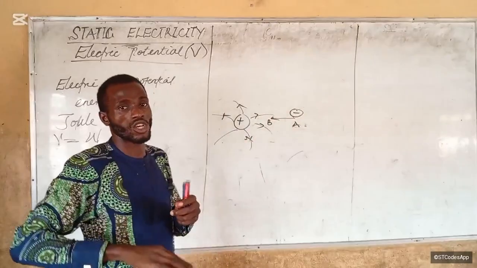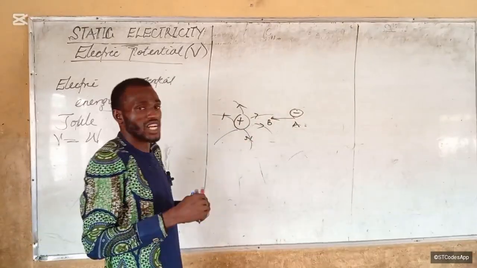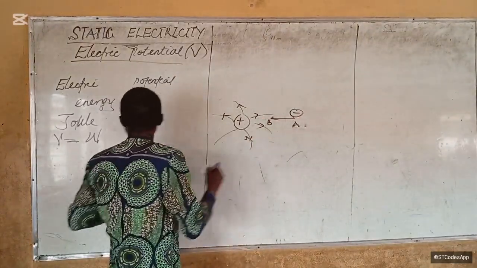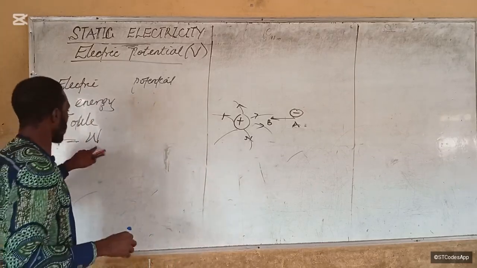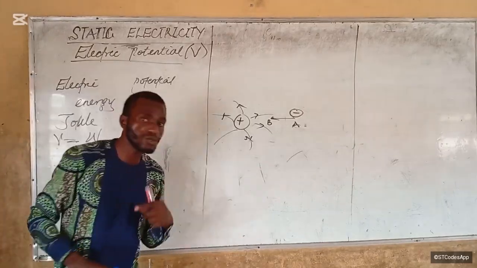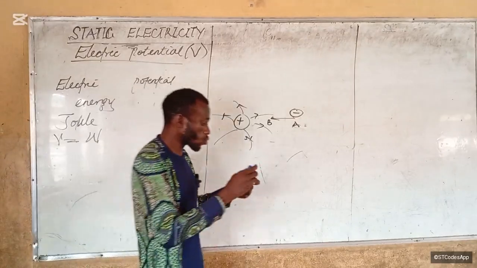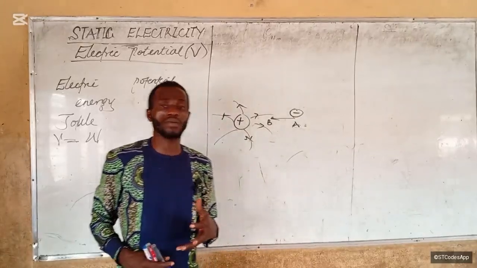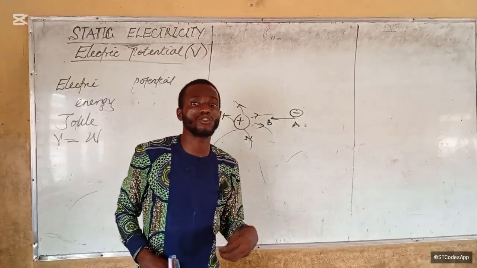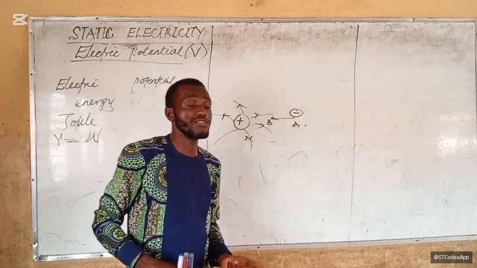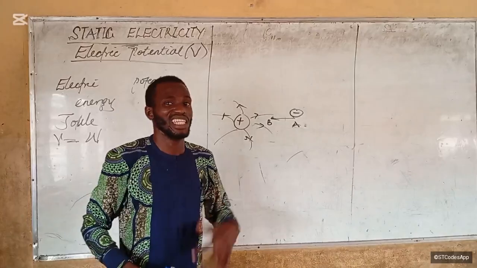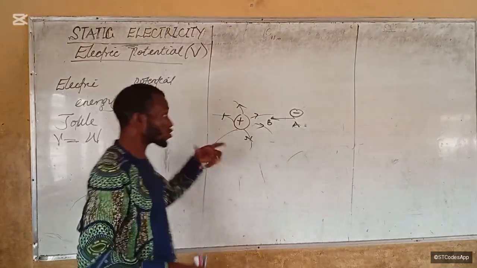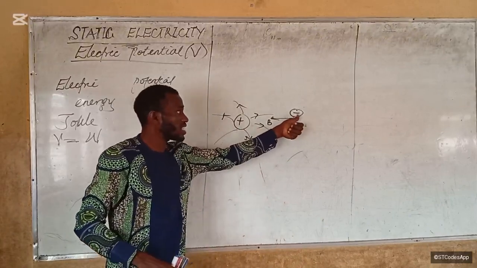They are different, they are unlike charges, so they will attract. Because of this, if this charge A is moving in this direction, its potential energy, or the work done in bringing it, will reduce. Does that make sense? That is work done on it. So you remember from thermodynamics, we said that if work is done on the system, total energy increases.